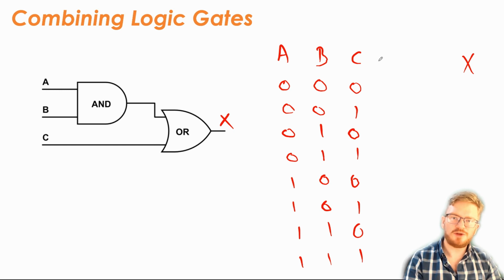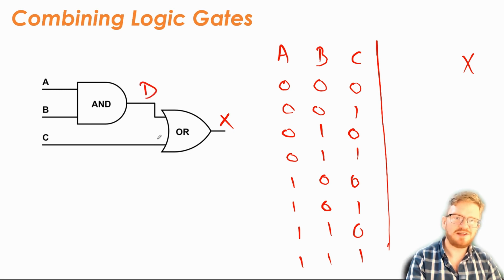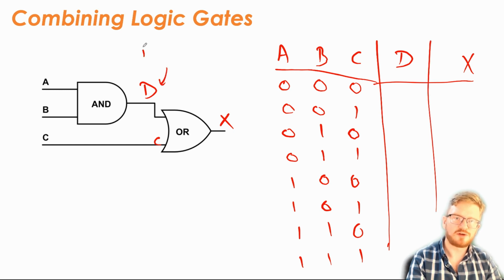Now, what I'm going to do is create another point here called point D, because A and B together are going to give me one output, so it's an intermediate point. Sometimes you'll see it referred to that in an exam. I'll label that as an intermediate point. In other words, it's in the middle of something else.